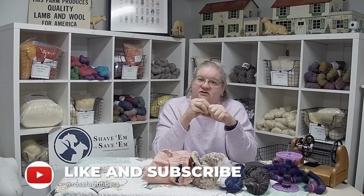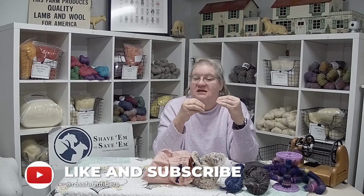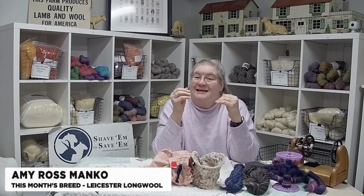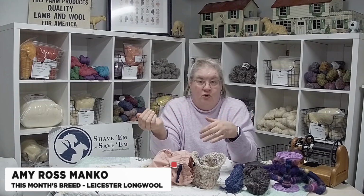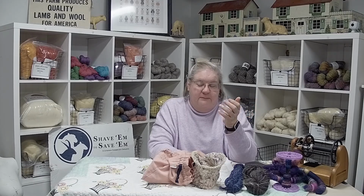Because if you look at a Leicester fleece, it is 8 to 12 inches long. It is a very strong fleece, which means it's got a higher micron count and more of a ringlet form than a crimp. We'll talk about that when we get into the fleeces, probably next week. And if nobody wants to make carpet with wool anymore, if they want to make polyester carpet, then there's no job for wool sheep. And especially coarse wool, long wool sheep, there's nothing to do with them. So there's no reason to raise them anymore. People sell off their Leicester flocks and move into something more commercial that is more economically advantageous in the market then.